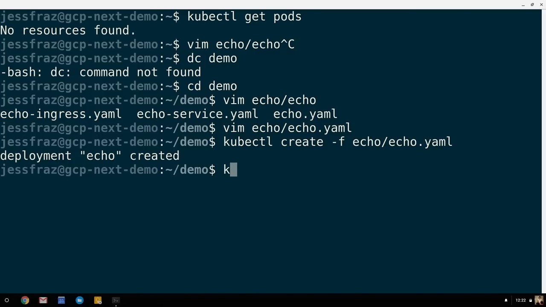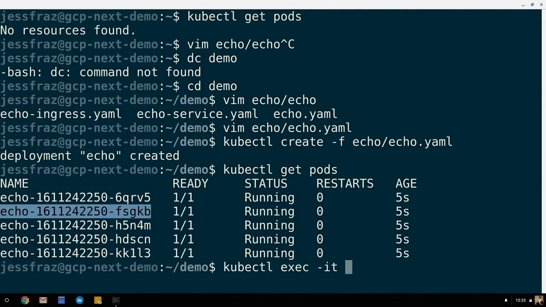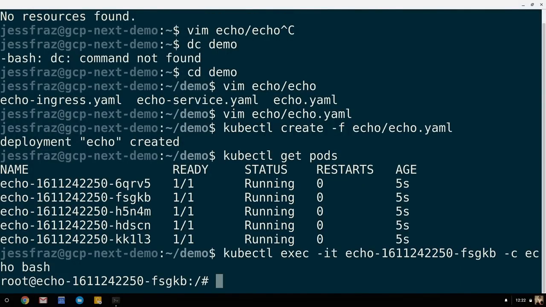Right, so we'll just see that our pods are running. And I'll just grab one of these random ones, and we can exec in. Then I'll set the container as echo, and we'll run bash. So now we're in. Hacker voice, just kidding.